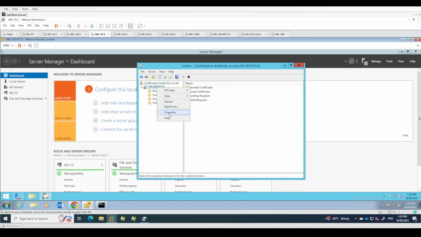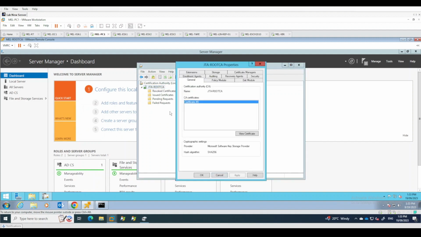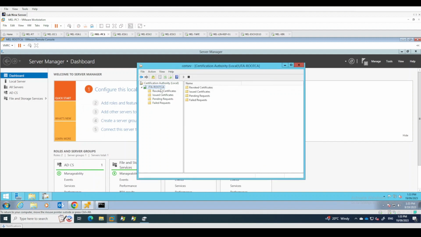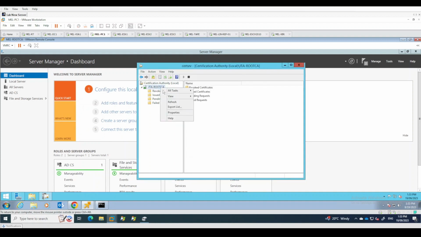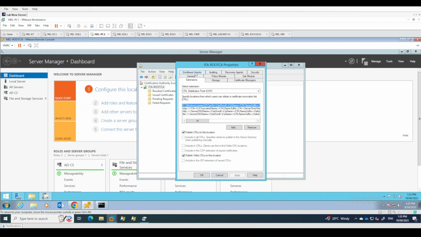And we are coming into the properties of the certificate authority. No, actually we're not going to. Are we? Hang on. Oh yes, no, we are going in here. So in the properties of the root certificate authority, so that was just a right mouse click, properties, and under extensions is where we're going to go. And here we're just going to configure two extension settings, CDP and AIA. So there's a bit of information about this, but essentially what we're setting up here is the distribution point for where we should check the CRL for this certificate authority.